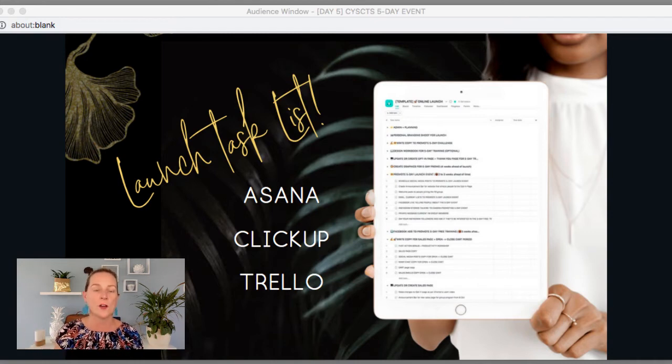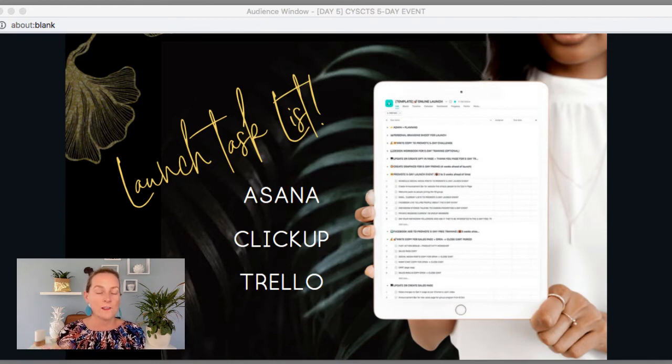So when you do start to scale your business and you're launching, you're going to start having a VA and a graphic designer and a social media manager and a web developer and all that stuff. Your team will grow eventually. When you first start out, it might just be you by yourself, or you and a VA, or you and a social media manager, and you can still use this. And then as you grow, you can add more team to it. You can use this every time you launch and just import it every time, put in your dates there, and it's all of the steps that you need for a launch.